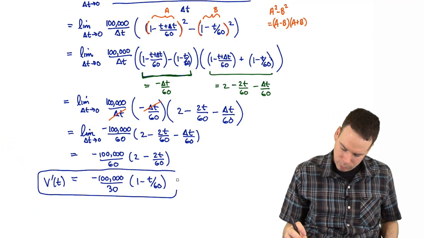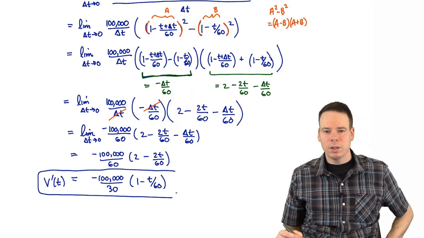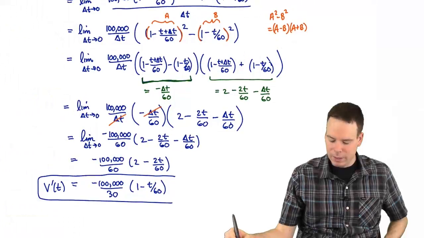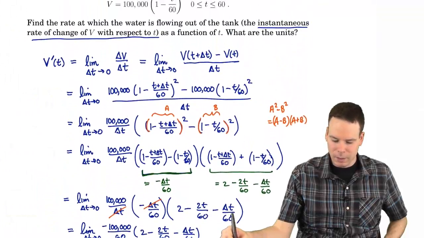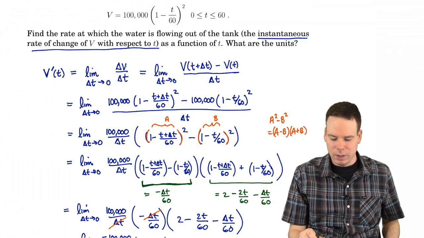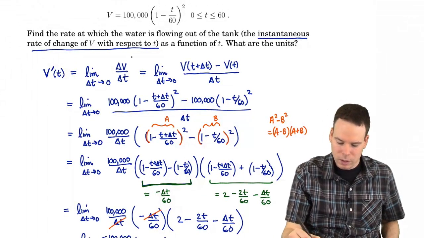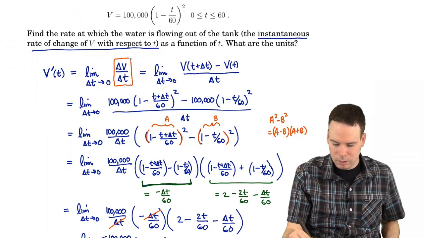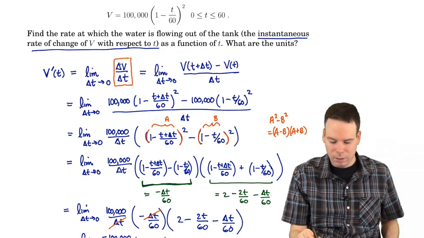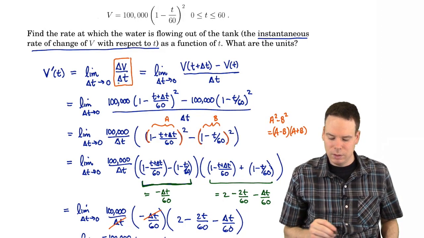What are the units? Let's leave a little bit of room over here. What are the units for this? Well, the way we get the units for this rate of change is to go back and see how it's defined. How is the rate of change defined? V prime of t is the limiting value of delta v over delta t. So right here, we know immediately what the units are. It's the units in v divided by the units in t, because that's what the units of the numerator are. They're the units of v, and the units of t are the ones in the denominator. And the rate of change in the volume is just the ratio of these things. And you take the limit, but it's just the ratio of these things.